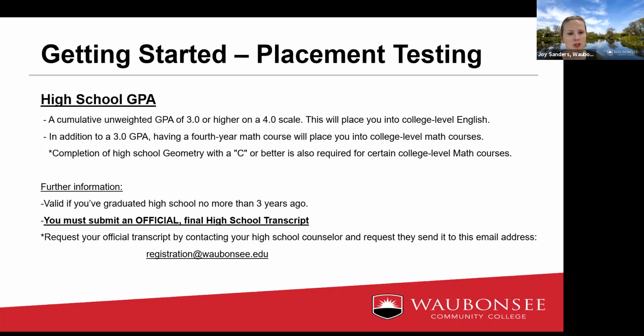So what we don't want to see, what doesn't count as official, is, for example, you request a copy from your high school guidance counselor, they send it to your personal email address, you forward it to us. That's not considered an official score that we can use. So if you use your high school transcript software, most schools have some sort of service where you can go in and request and have your transcripts be sent to any of the colleges that you're considering. You want to have your Waubonsee ones sent to registration@waubonsee.edu.